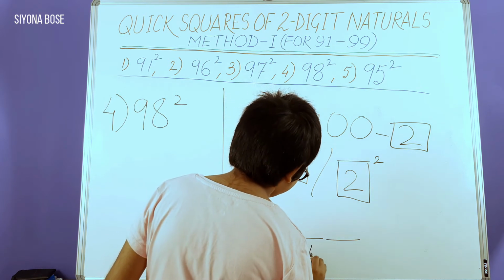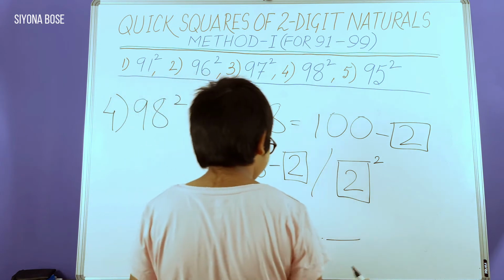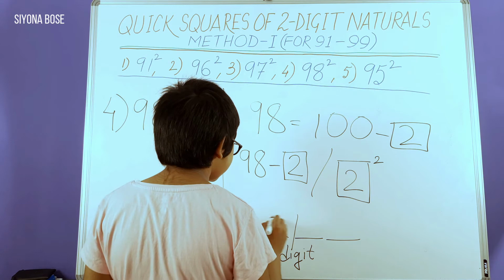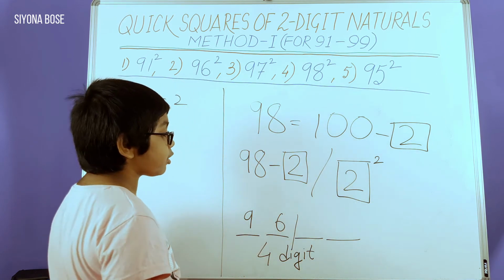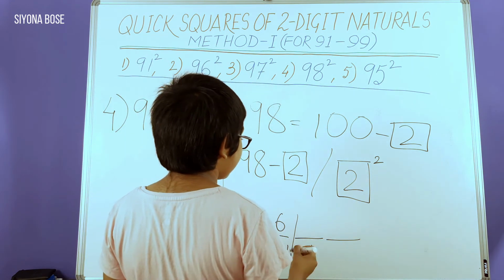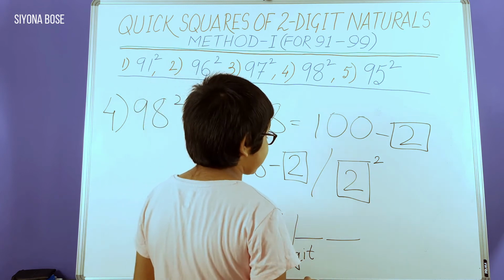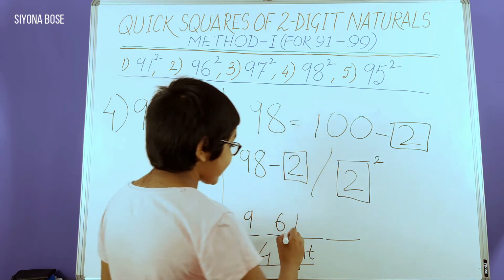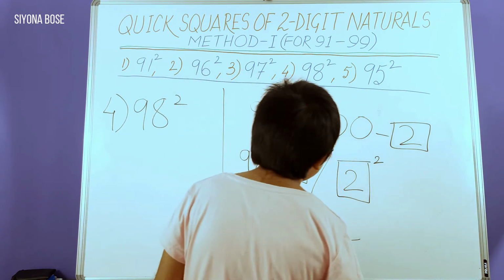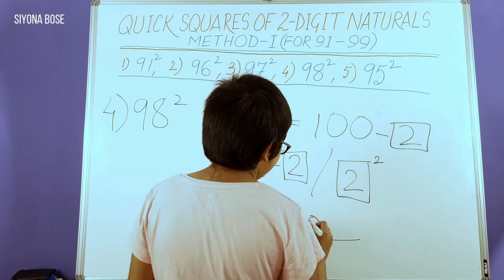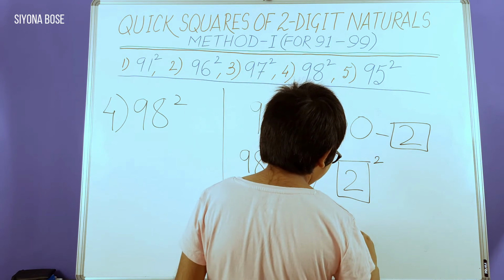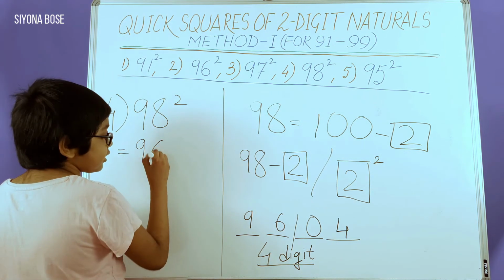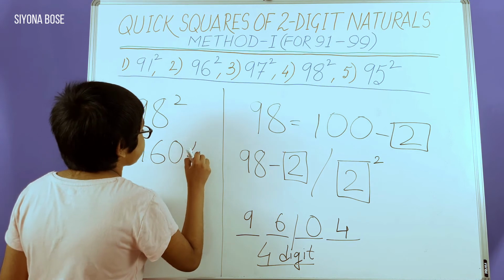Everything here goes through the same process, but you know what happens now. 98 minus 2 is obviously 96. But here again we have a problem. If we add just the 4, then it gives 3 digits, which is not what we want. We want 4 digits because it compulsorily has to be 4 digits. Hence I gave 4 dashes, obviously. Hence we need to compensate that and write a 0 in the tens place and 4 in the ones place. Ultimately, 98 squared gives 9604.